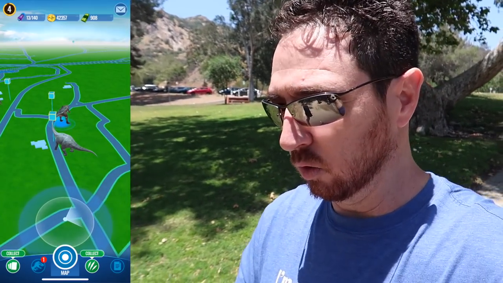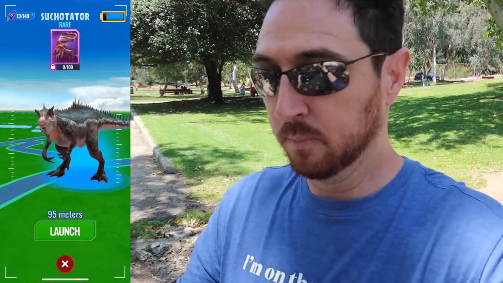There's no way, ooh, we have a rare over there. We're definitely gonna want to grab some DNA off of that. But there's nowhere for me to click AR. The first thing that we're gonna do is try to encounter, oh, this is a hybrid. That is great. Super excited about this one.